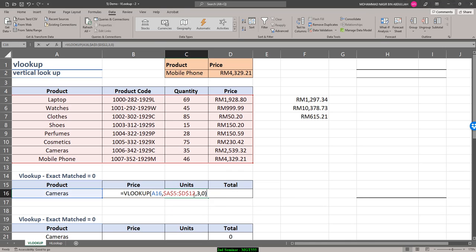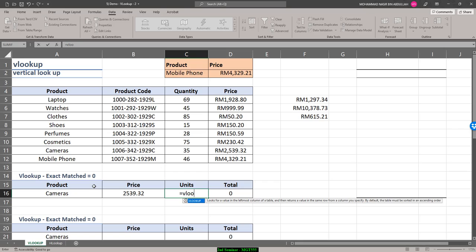So this is a unit, berapa banyak unit kita nak. So unit ni pun sama jugalah. Let's say I nak tengok berapa unit yang dia jual. Let's say VLOOKUP cameras, cari dekat table ni, and unit dekat mana, berapa banyak quantity kan.